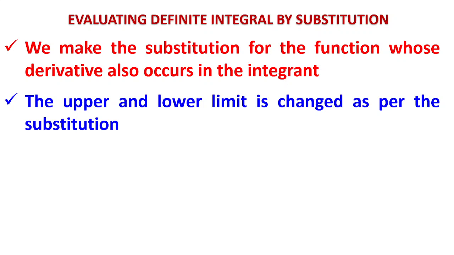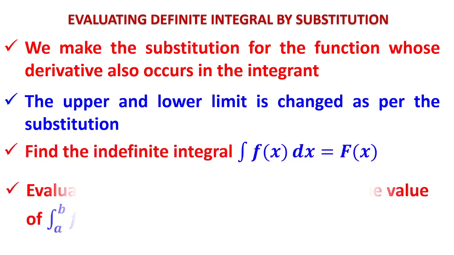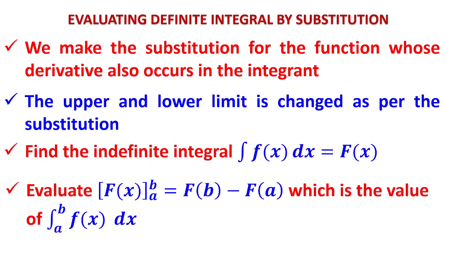Whenever you are not changing the upper limit and lower limit as per the substitution, what you have to do? You have to do the problem as it is, do the resubstitution, then apply the limits. In this case, there is no need for any resubstitution if you change the upper and lower limits. Then find the indefinite integral, then evaluate it using the new limits. That's all. The indefinite integral may be in terms of x or it may be in terms of theta or t as per your substitution.